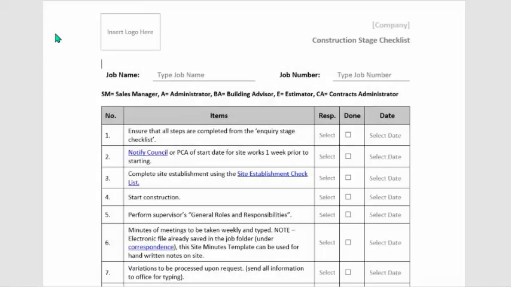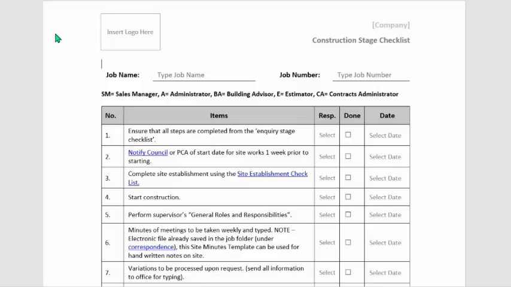Okay, now we move on to our construction stage checklist. Now this one's pretty straightforward. As an overview, it's just got your general roles and responsibilities. There's a couple of checklists that are required to be used inside of this form, but it's really just to keep it short and sharp and sweet in this section, because most of us know how to build. You'll all have your own building processes that you actually use on site.